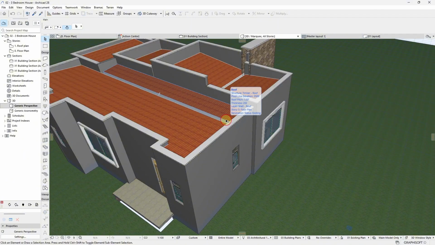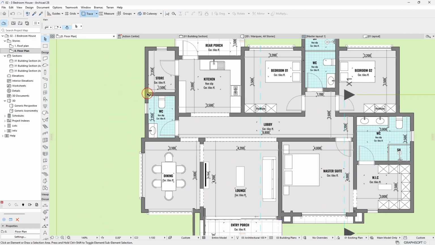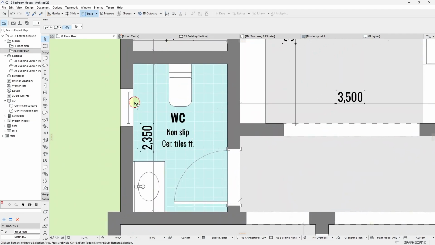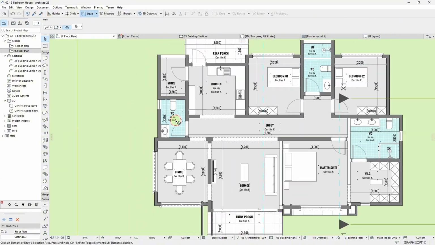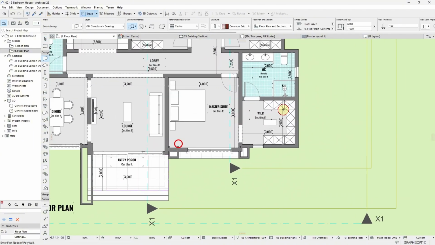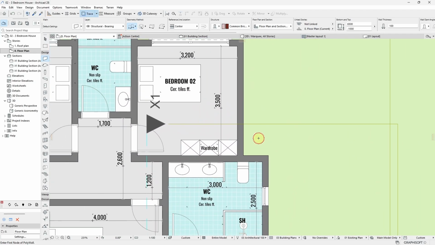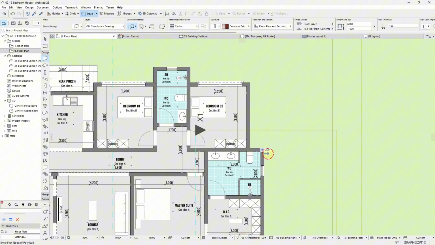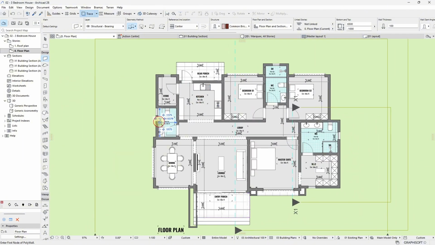Then if you're going to ask me how I'm planning to drain this roof, now in this bathroom here, I'm going to put a duct here in this bathroom. So I'll just move this window a little bit down. Then I'm going to put a service duct here, because we now have this duct to drain our roof here. We shall do another duct here to drain our toilet. We shall have another duct in the shower here. Then we have another duct here.